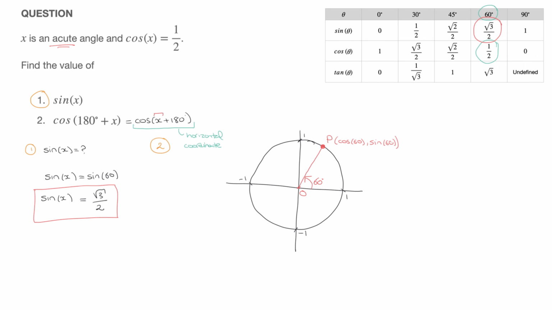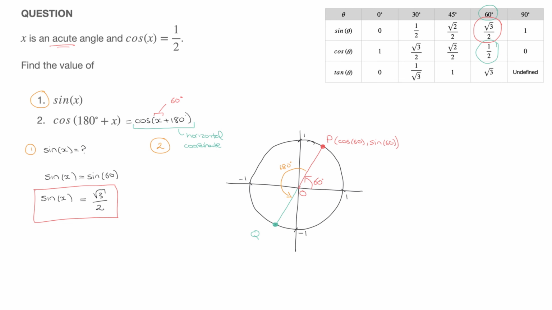Since the x we have here we know is 60 degrees, the point we'll consider along the circumference of this unit circle will be the point we'd reach if we left this point P and carried on an extra 180 degrees around the unit circle, which hopefully you can appreciate would be the point diametrically opposite point P. And so I'll go ahead and place that point here, and I'll call that point Q.